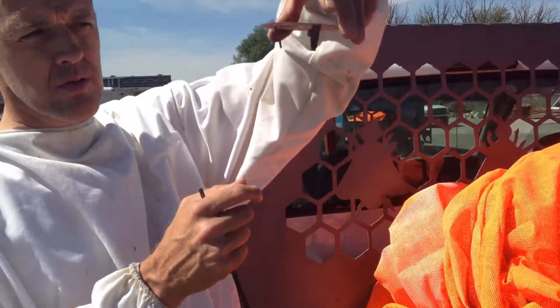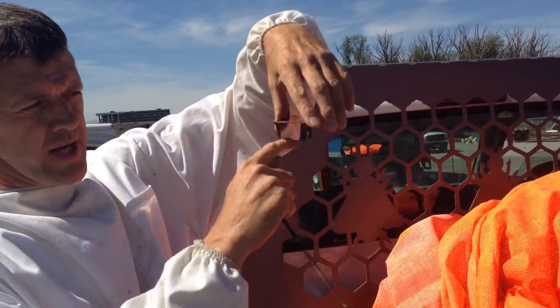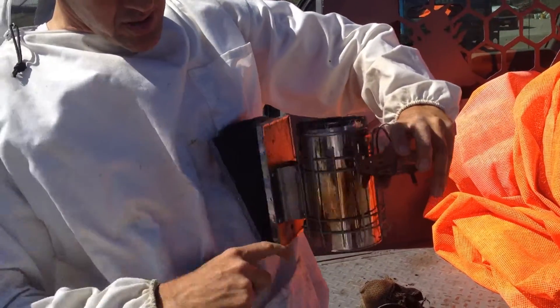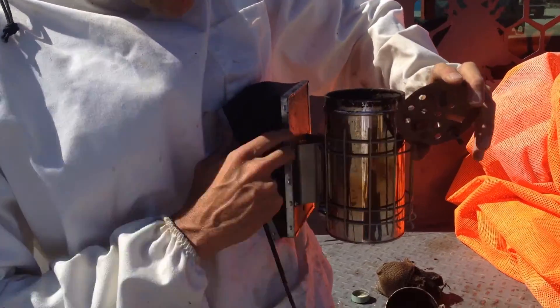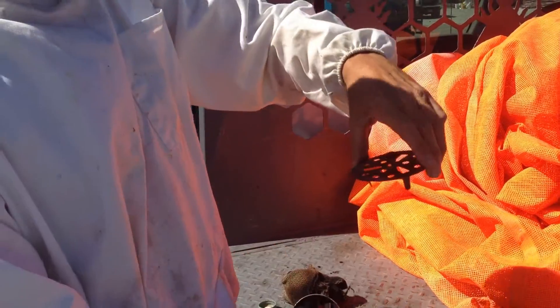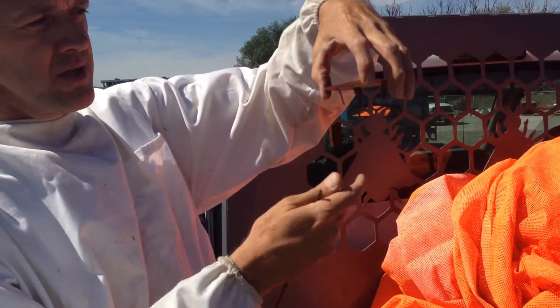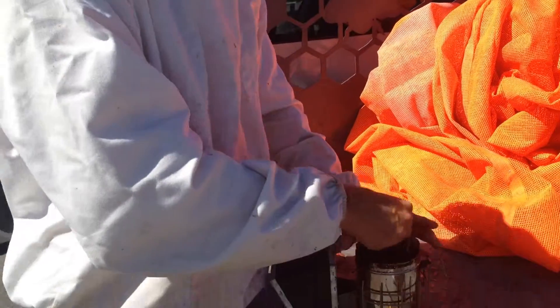Make sure when you have a new smoker that your legs are down, so the grate has space underneath it. The bellows push the air through the hole down at the bottom and up, so we don't want our fuel clogging the hole down there — it needs to be up above. Just like the grate in your fireplace in your house, that air flow underneath.